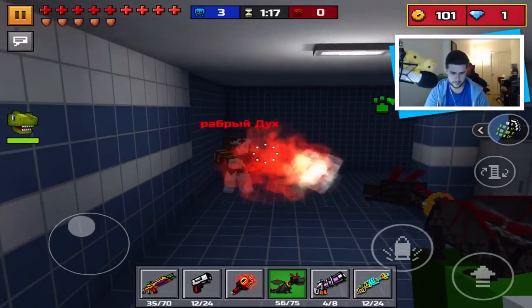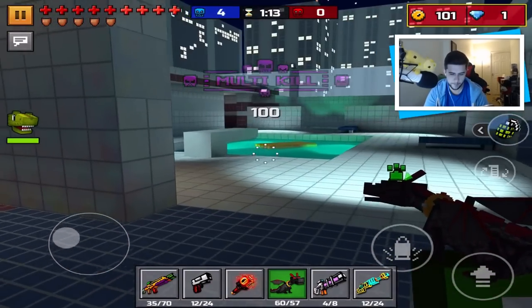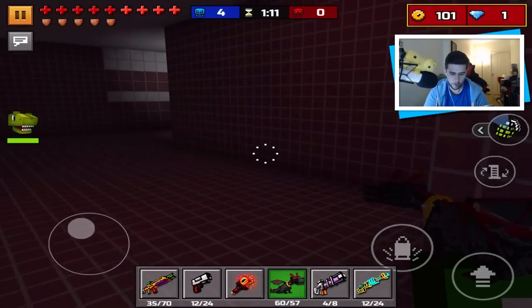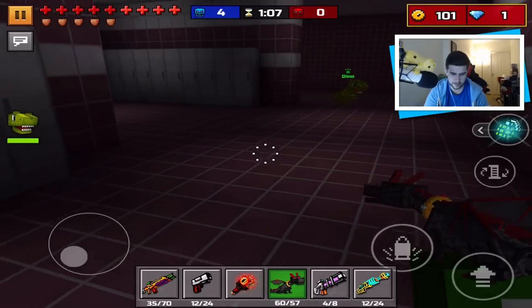Nope, I know she's here. There's another victory. Mad Scientist. Okay, 4-0. All right, we're on a massive roll here. I'm going to try and go unbeaten today. Let's see if we can do this. We're going to rank up after this, which is going to be good for me.